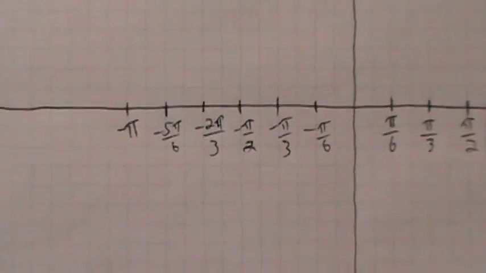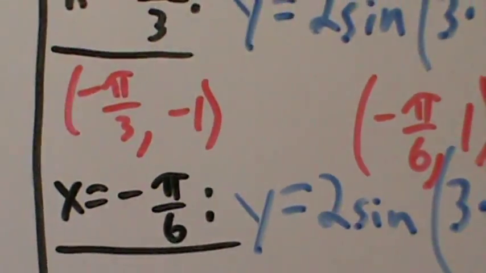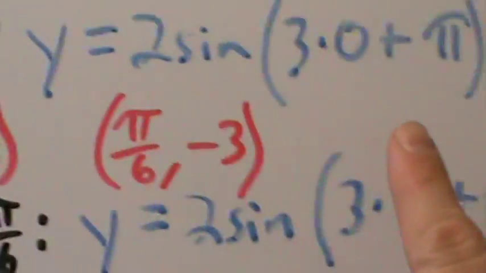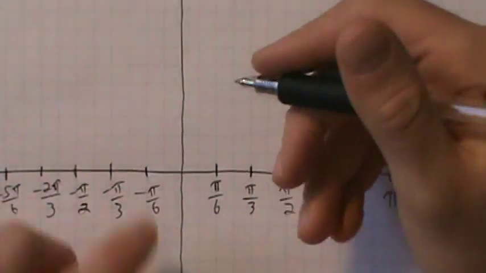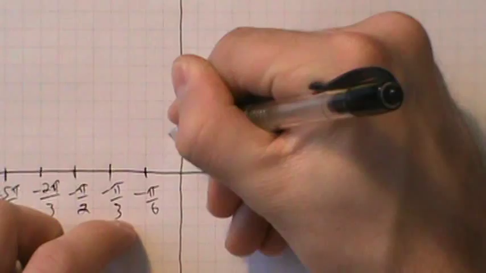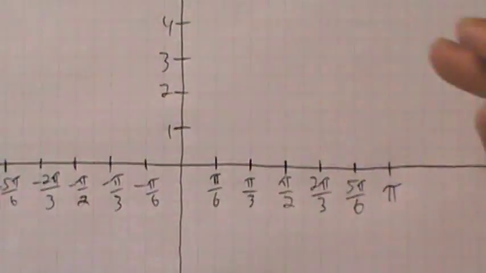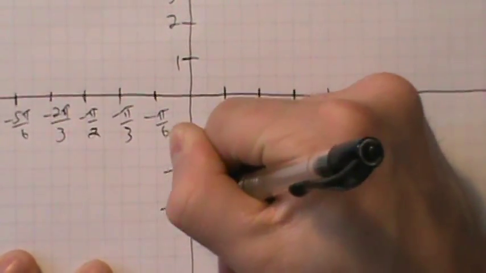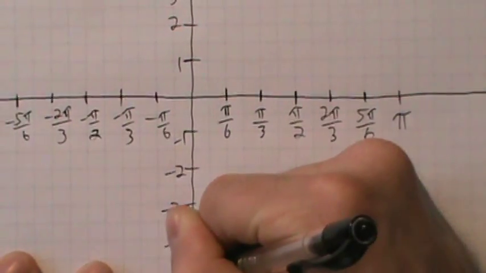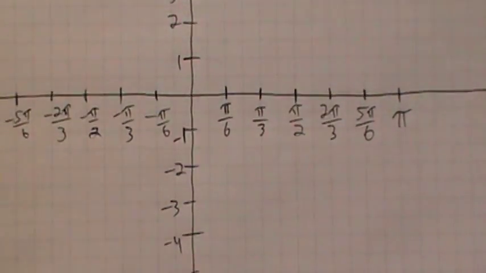Okay, so now what about the y scale? So the y values are negative 1, 1, negative 1, negative 3, and negative 1. So let's make the y scale be every 2 grid units is 1 unit. So 1, 2, 3, 4. This will be negative 1, negative 2, negative 3, negative 4, negative 5, and that's good. Okay, now let's go ahead and plot some points.